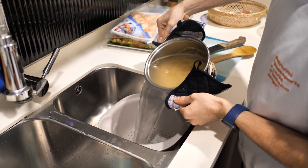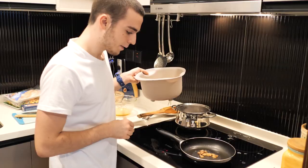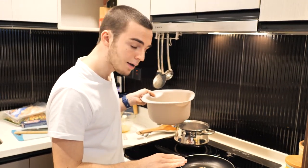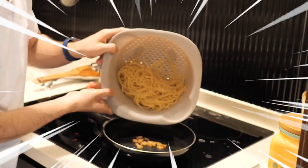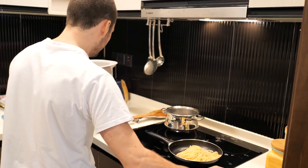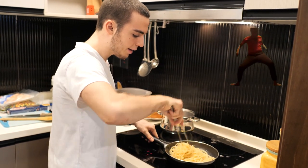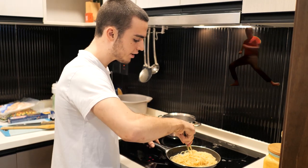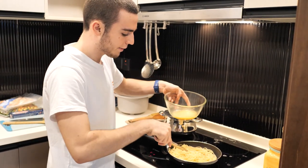Now it's time to try the pasta — pasta is ready! Now the pan should be slightly hot, not too hot, and this is the secret to make a good carbonara. You put the pasta in the guanciale pan and stir it a little bit so the fat can get into the pasta. After stirring, you can put the actual sauce — the egg yolk — into the mix.